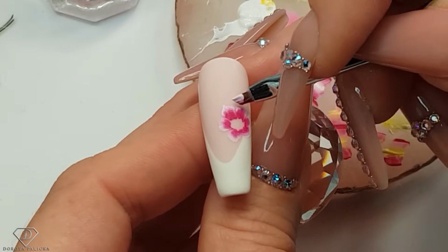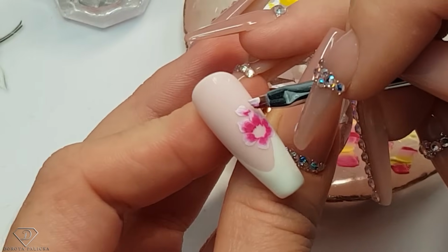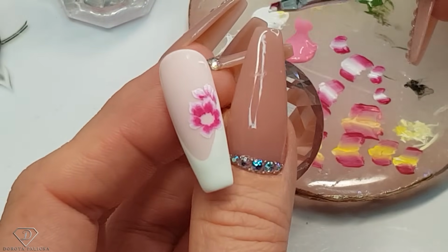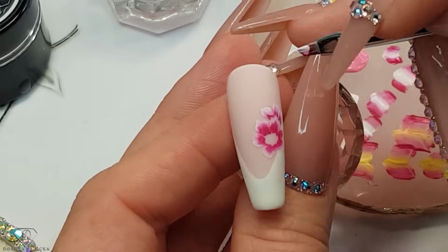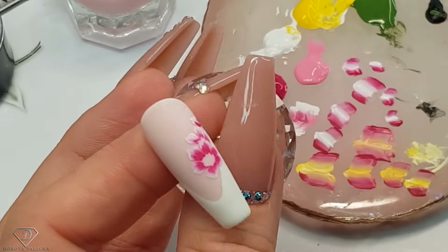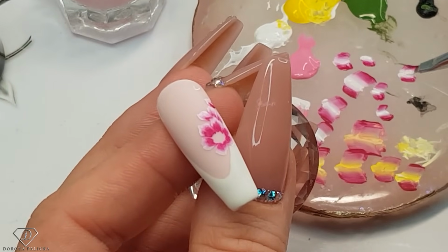On the top, I'm going to paint half of this flower. And a little bit higher up, I'm going to paint a couple more. So on the top. Another one. Right down below, we are painting another one. So I'm just picking up the paints.